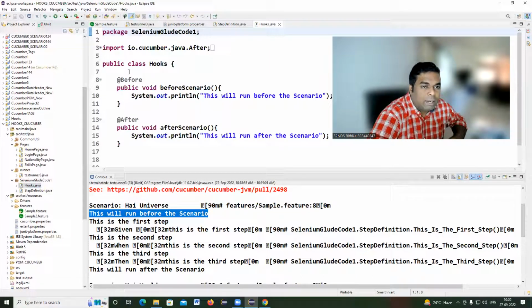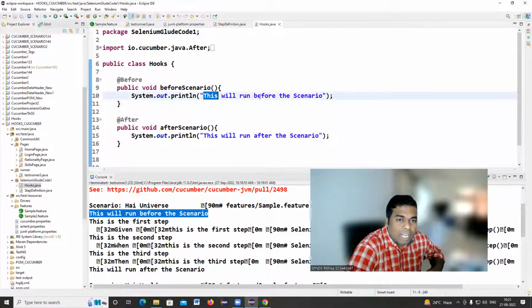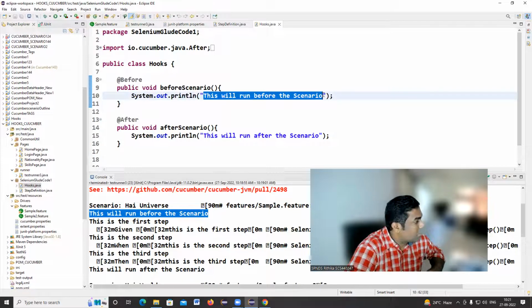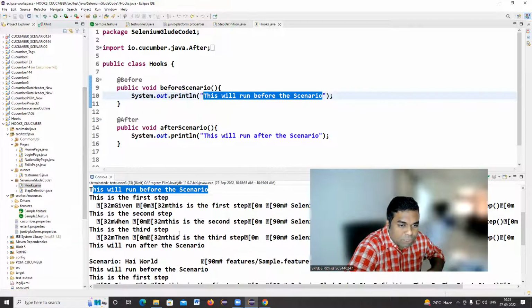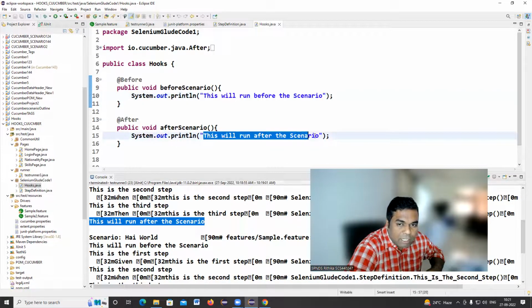I'm clicking here. So there is @Before and @After. Okay. So prior to every scenario, this is the line it is printing. See here, this will run before the scenario. So after executing those 3 steps, this is the third step, and this will run after the scenario. So that means this line is executed after the scenario.